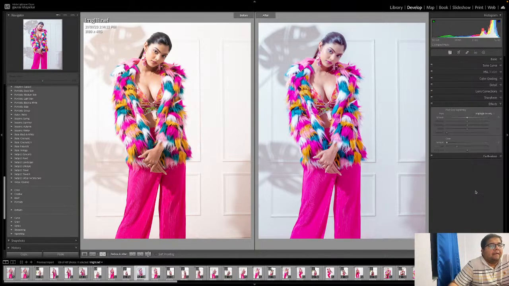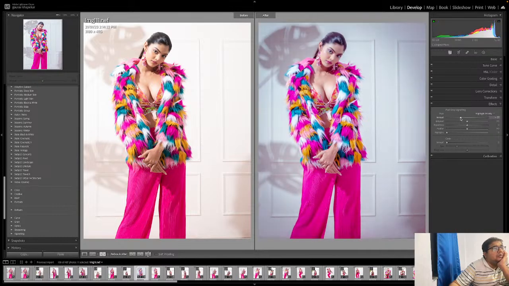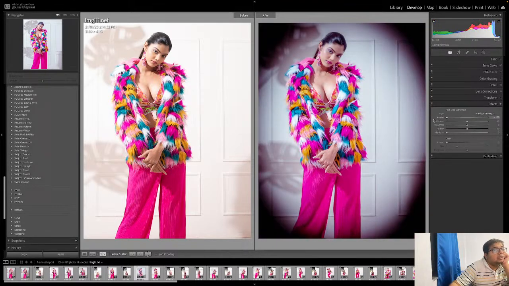Effects is basically post-crop vignetting. If you want to add vignettes to your images, I used to add a lot, but now I don't. You can always add a vignette to some of the creative images. This is a commercial image so I don't do it, but you can do a complete vignetting.